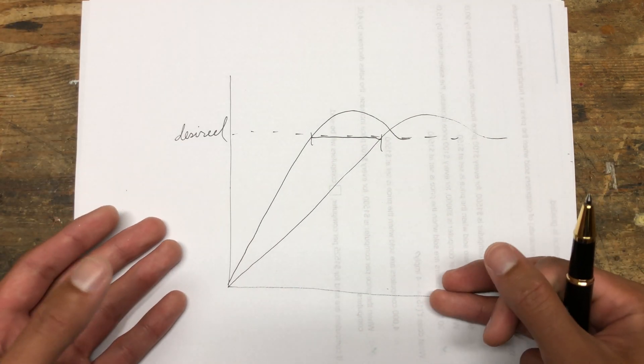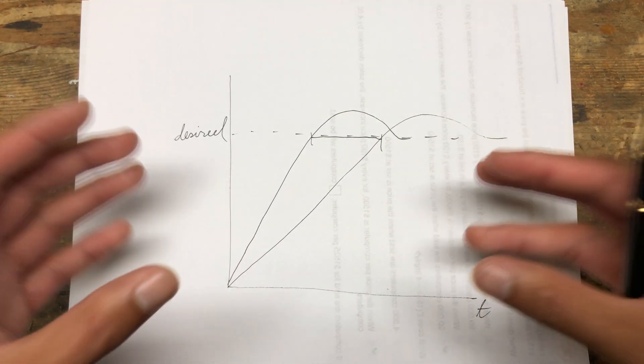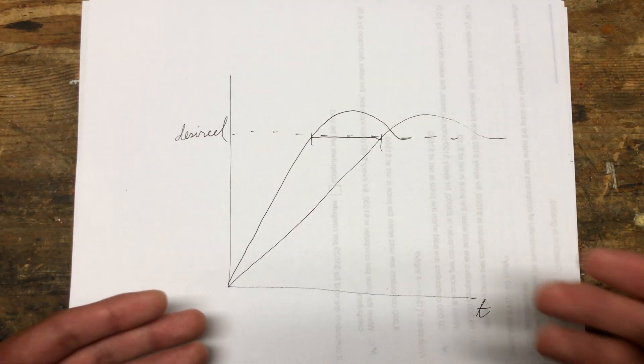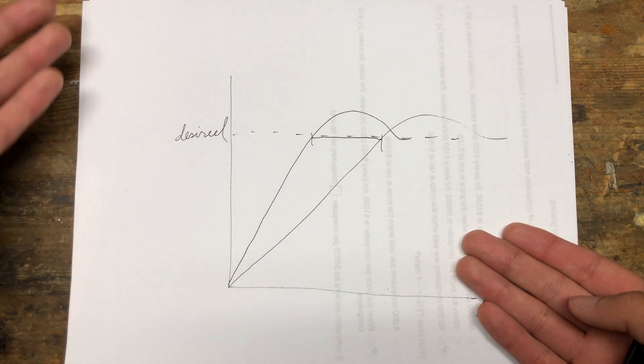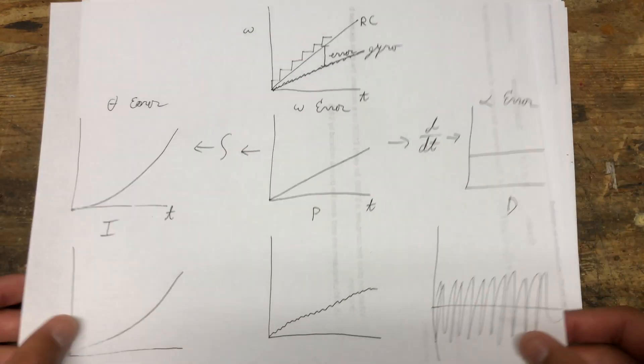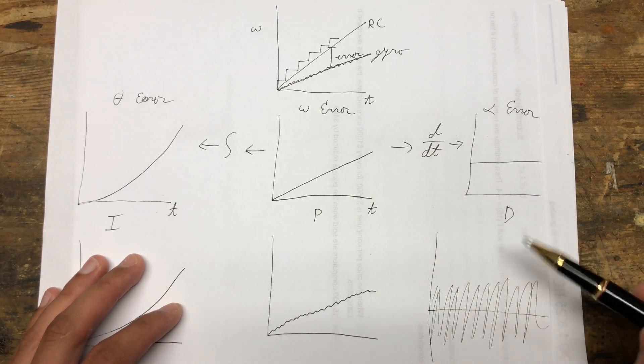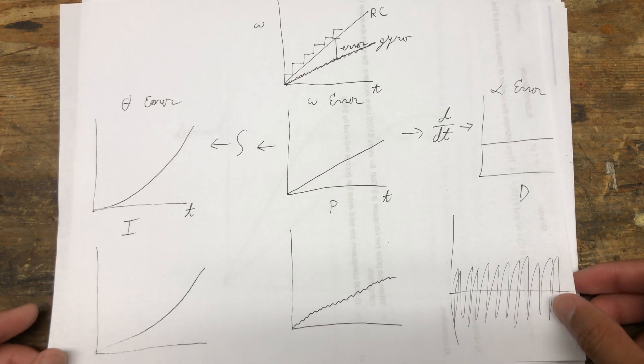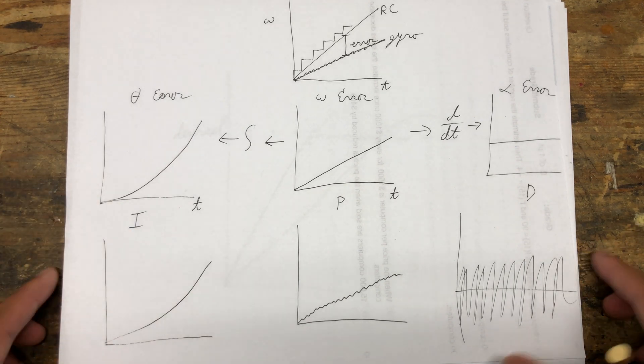Because you want to increase P and D as much as possible while maintaining the same ratio between them, that basically means that you want to be running the highest amount of D-gain possible. Because of the noise amplification characteristic of taking the derivative and creating the D-gain, the D-term tends to be the limiting factor when tuning your quad.